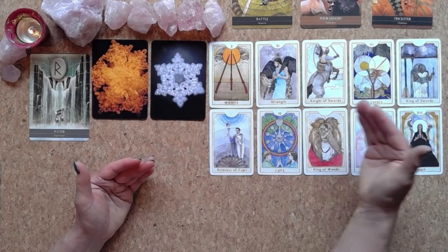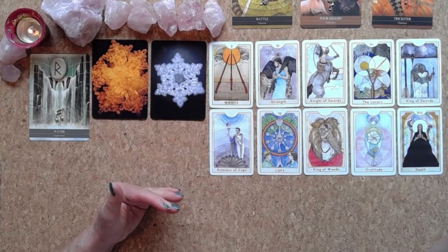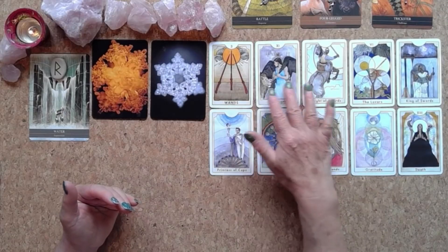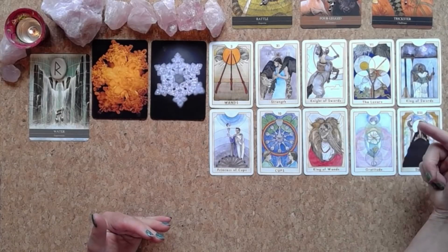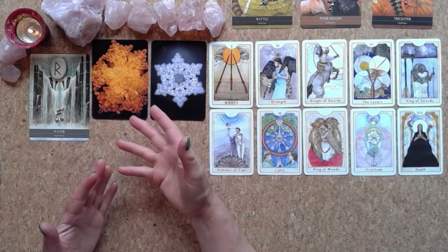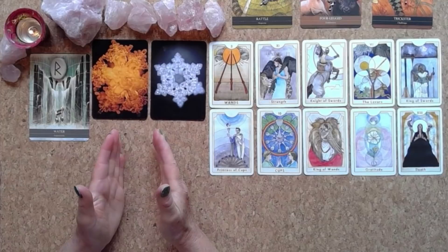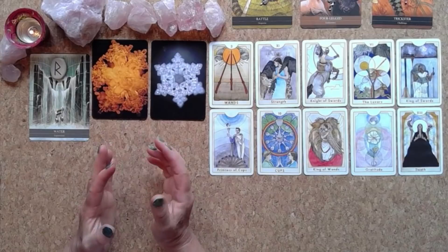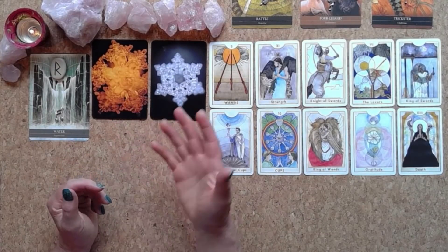For some of you, you've been working with intentions and the power of the mind — and that is very clearly the message here. You've been working with the power of the mind, with focused thought, the law of attraction. But I can tell you truthfully: the power of the mind has nothing if it is not backed up with the power of the heart. We need the intelligence of the heart as well as the intelligence of the mind.